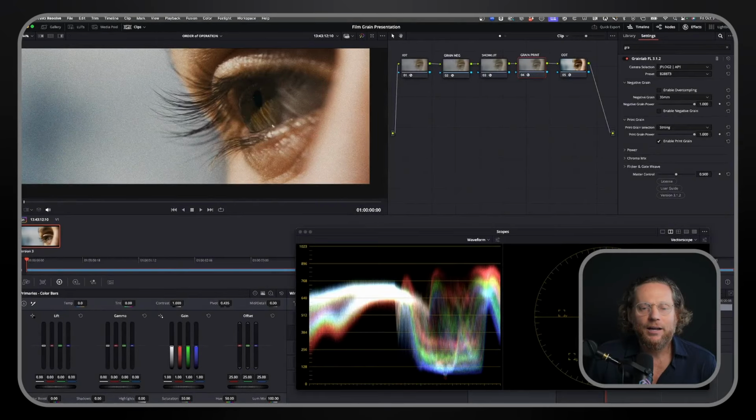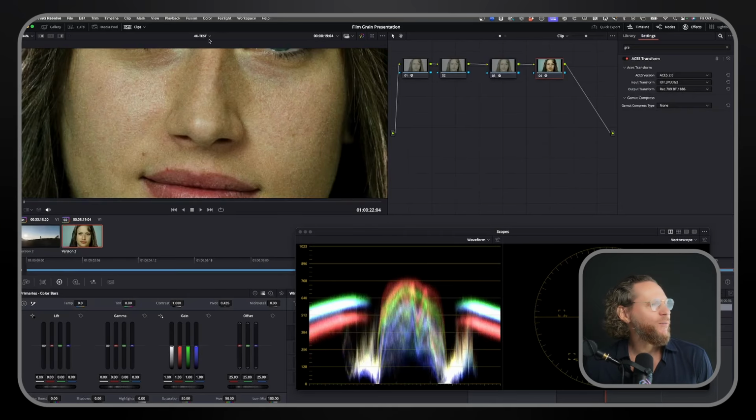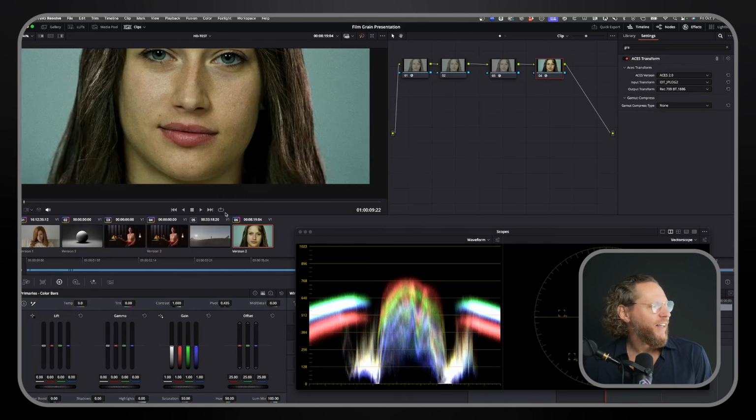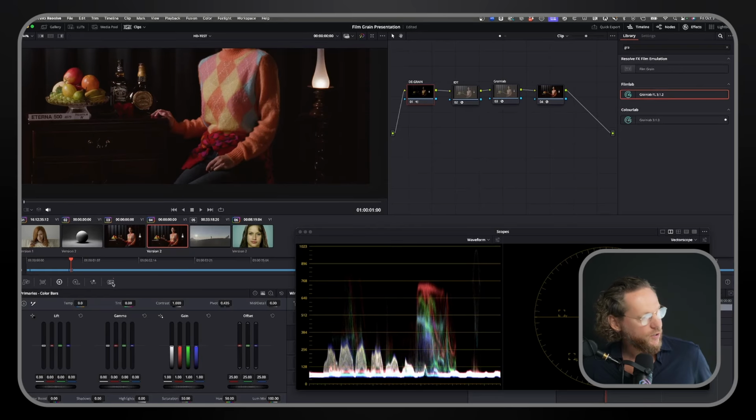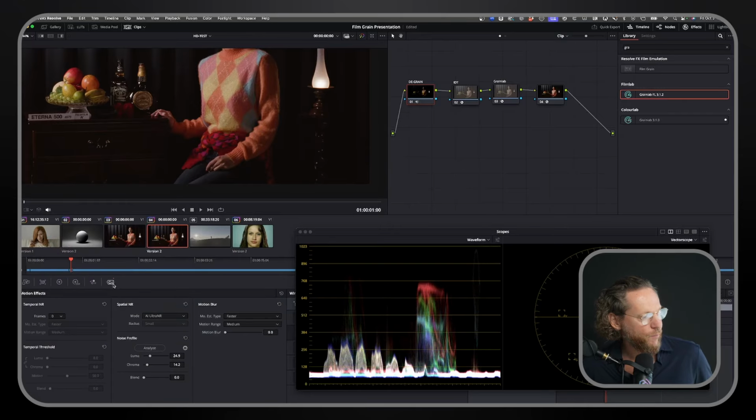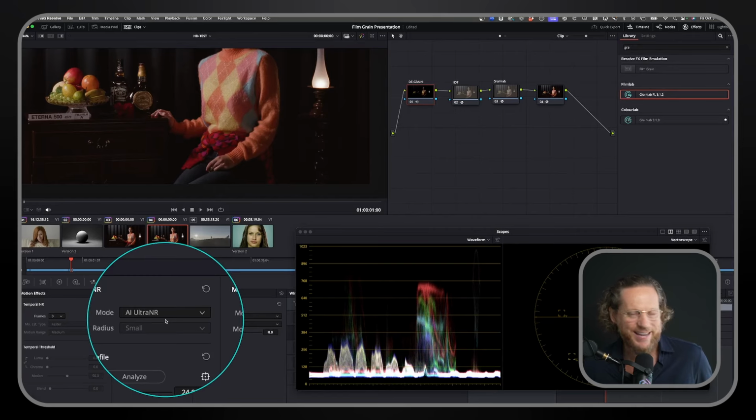There was a question. What did you use for denoising the first clip? It's my secret weapon. I'll show you. I'm joking. Okay, so we go to, what was it? HD test. Then I go here, and then I go degrain, and then I go here, which is the motion effects, and I call the AI Ultra.